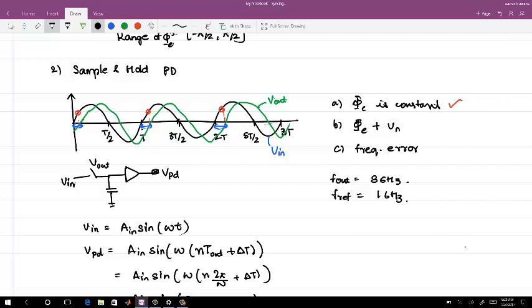So the thing is, when you get V out by N, you put a divider in the loop. No, so that is what I am saying. You can have a separate loop to bring the frequency.